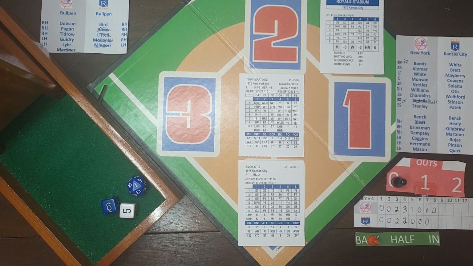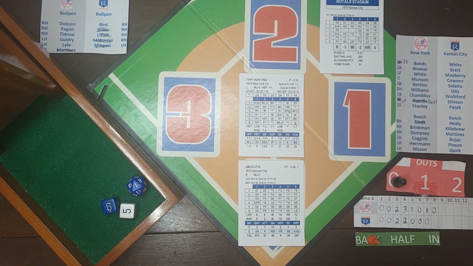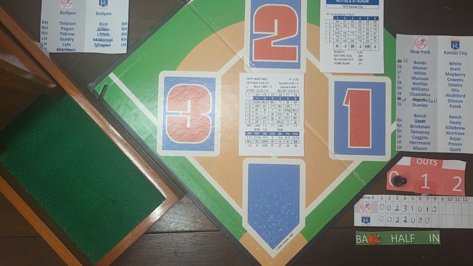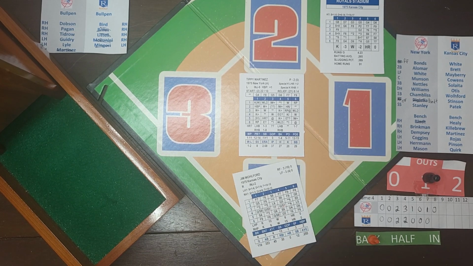6-5. That's a single to third, but we're checking the range of Greg Nettles. Take that hit away. Nettles is a 5, so anything other than a 6, and he makes the play. And he does, so takes the base hit away from AO. We're out number 1. Nice play by Nettles. On that AstroTurf, you have to be really quick to get those balls, and he was.